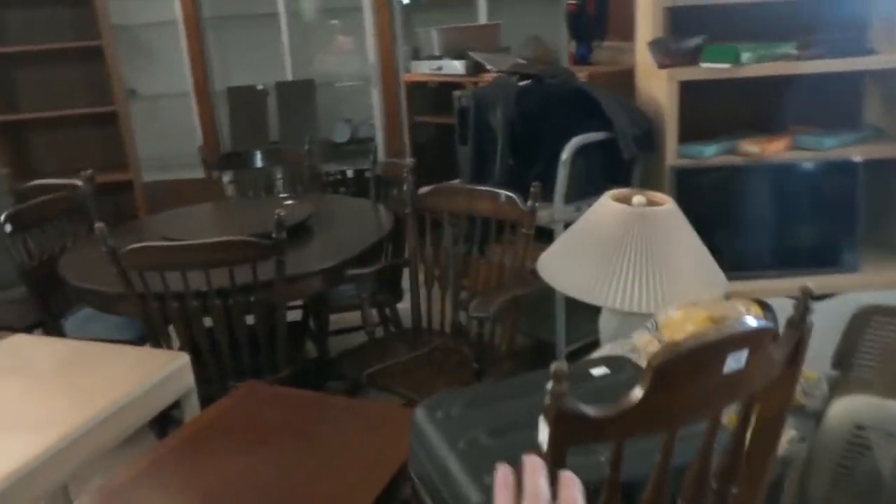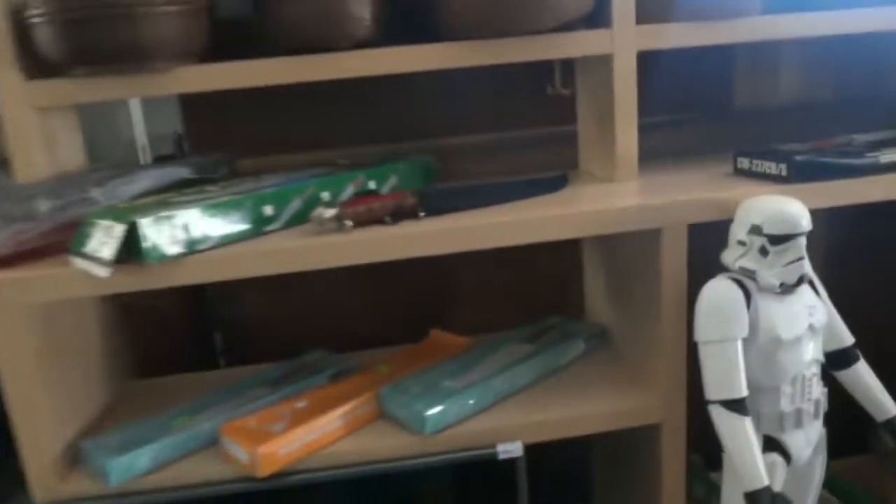I'm going to try to climb over some of these things so we can show you what we've got coming up. A lot of these knives are actually going to get put back — we talked about these going in the antique auction. So we're just going to set those back for the next antique auction.